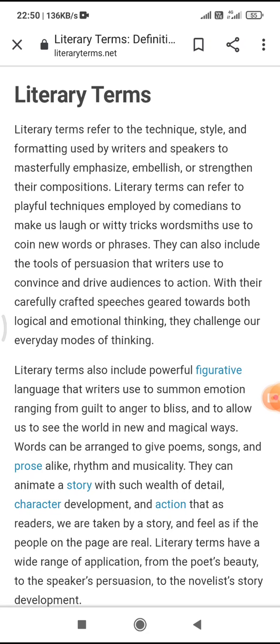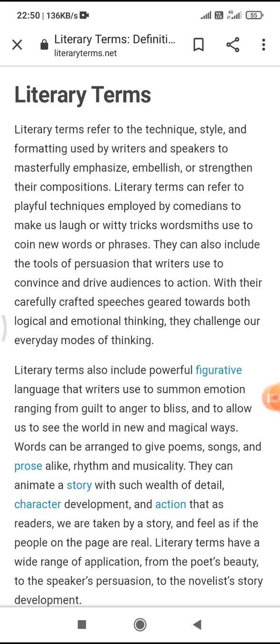Literary terms also include powerful figurative language that writers use to summon emotion, ranging from guilt to anger to bliss, and to allow us to see the world in new and magical ways. Words can be arranged to give poems, songs, and prose alike rhythm and musicality.